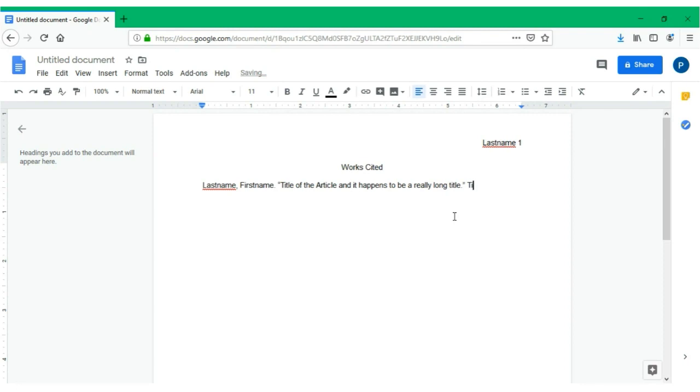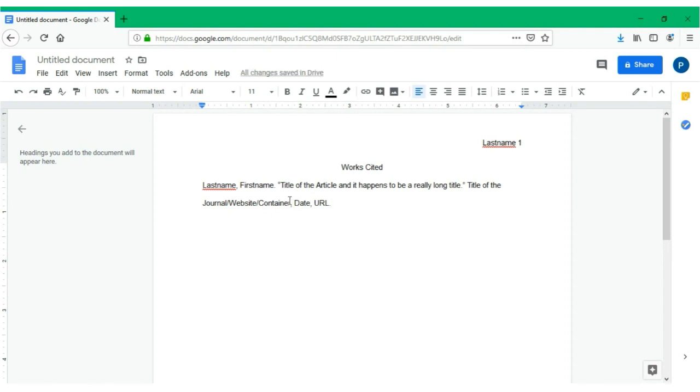And then we have the title, the journal, or the website, which is really called container. And then we have, comma after that, date and URL.